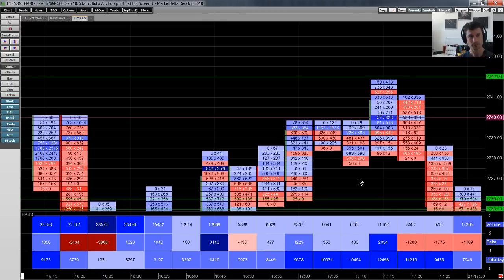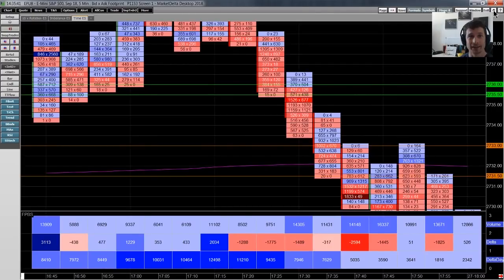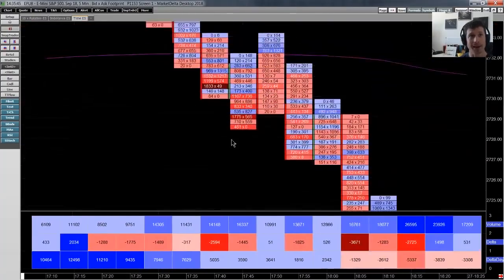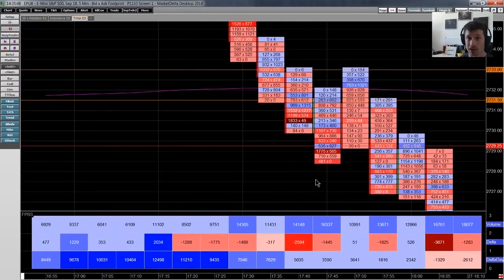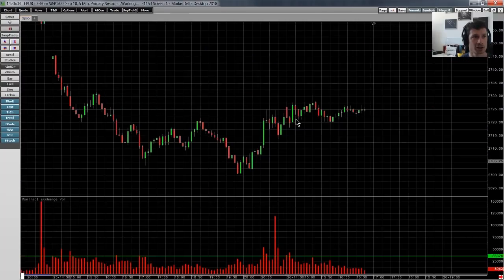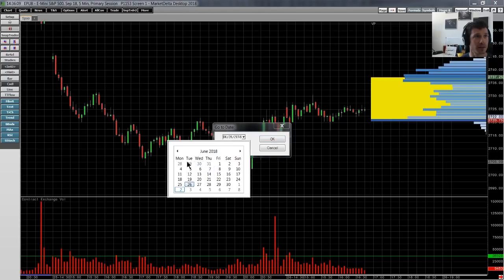The trade strategy I'm going to take you through in terms of execution is the Delta unwind. The basic premise is that when there's natural positioning in the market because of a technical break, we can take advantage of that positioning once certain price thresholds are broken. The key level is 27 29. I'm going to illustrate this on a five-minute chart, so I'll take you to that point now.